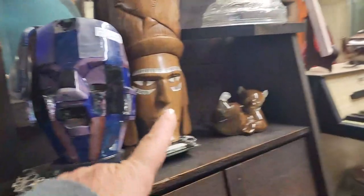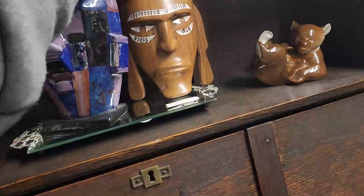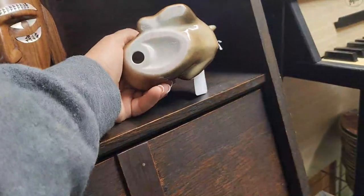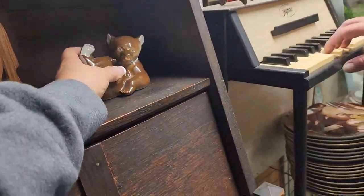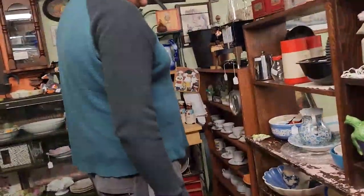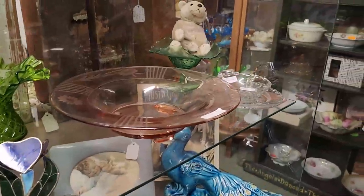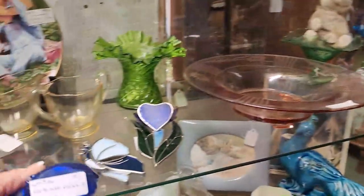But what's really nice, actually, is him. Now, he is cool. Because he is, and he's $100. $100, yeah. And he's a good price because that would be about right. He's cute, too. I don't usually come into this one because the prices are usually up in price. You know your children that you take into the store and you tell them, don't touch that. That's the Japanese one. Which one? That one right there. Oh, that's cute. Yeah, I like that.